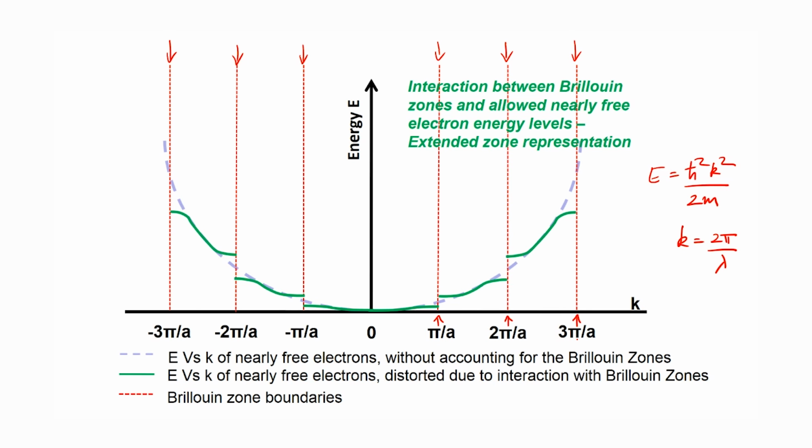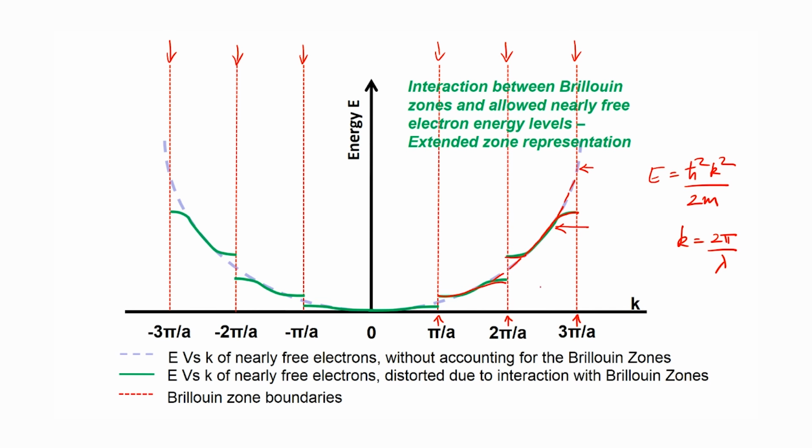Because of this diffraction occurring at those values of wavelengths, it actually creates some standing waves and it creates a small gap. There is a way to calculate it, but it creates a gap where it is unable to hold those energy values. So, that is the reason this free electron parabola, which is the dotted line that you see here, gets converted to a distorted version of it, which is this green line that you see here. Whereas you previously had a dotted line going this way, at the boundaries there is a distortion of the dotted line and you see this curve that you see here, okay, and that is basically what you see here and so on.